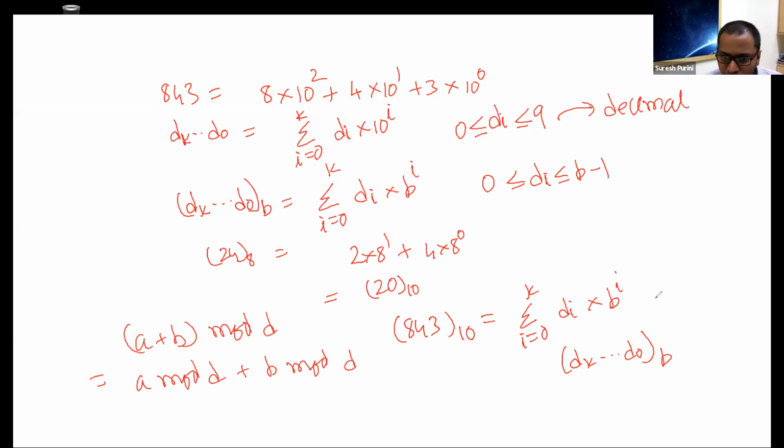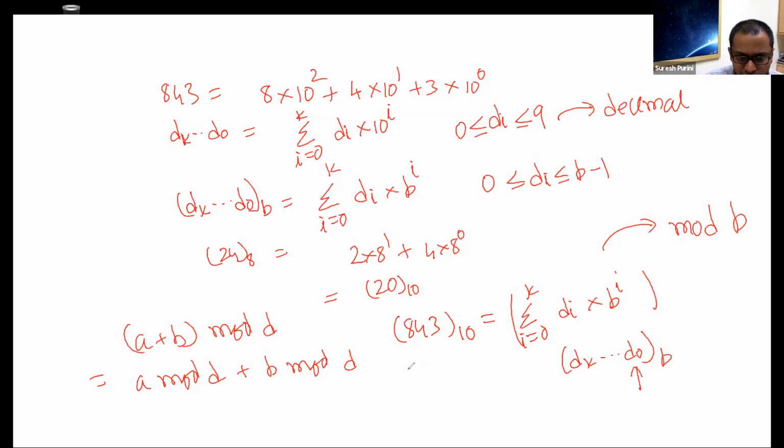So if we apply mod b to the whole expression, all the additive terms go to 0 except the d0 term, since d0 times b power 0 is d0.